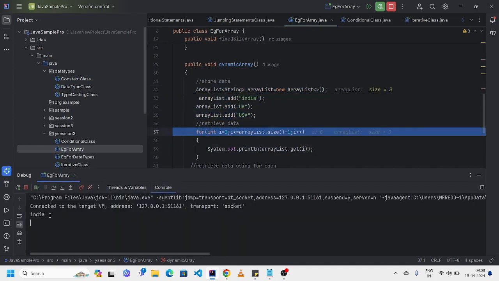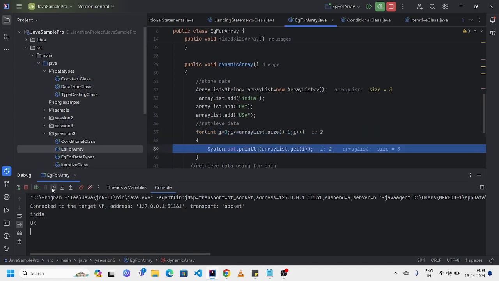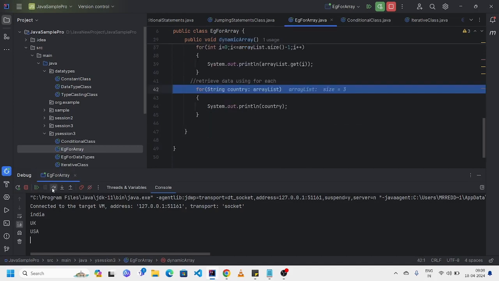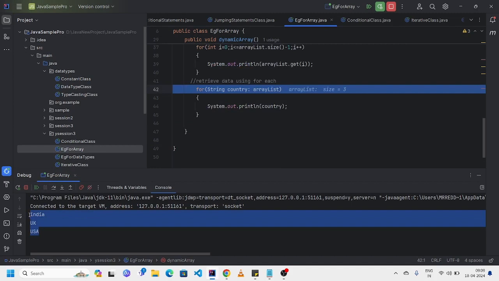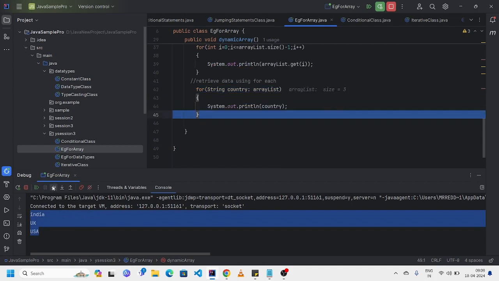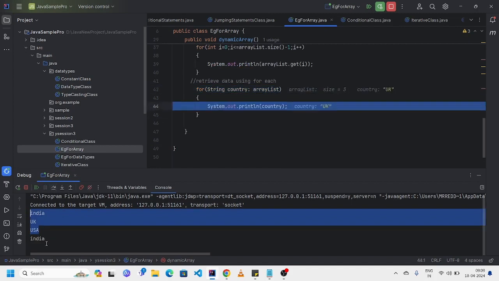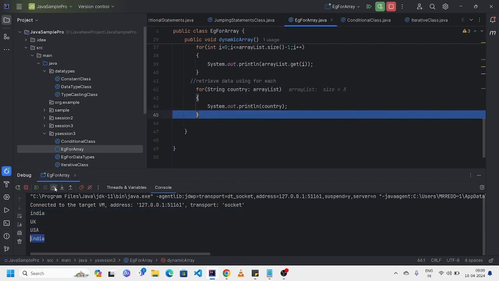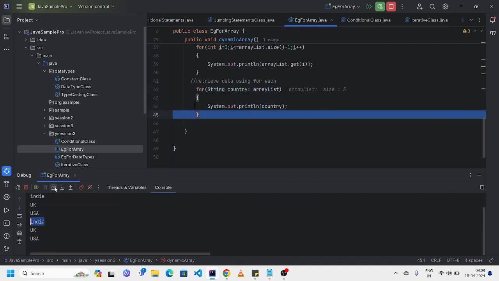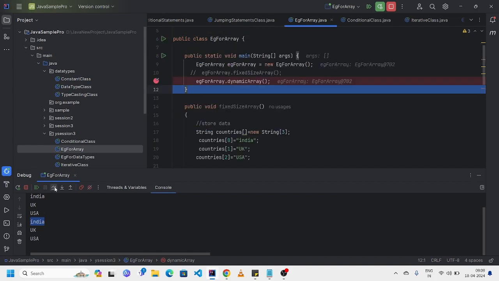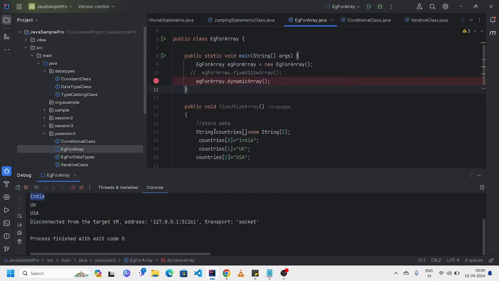See here, it is getting values one by one, right? All values are retrieved. Now see the second loop, it does the same thing. It's executed successfully.